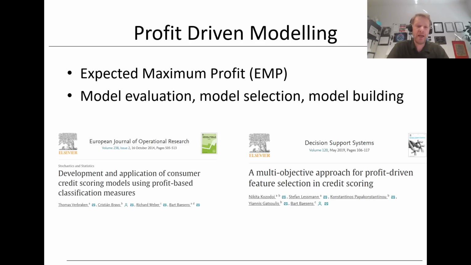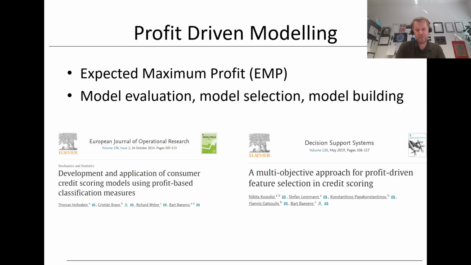In terms of the evaluation of the model, profit-driven modeling pops up as being very important. In earlier research, which you can see cited to the left, with Thomas Verbraken, Christian Bravo, and Richard Weber, we developed an expected maximum profit measure, a measure that helped us quantify the profit of a credit risk model.